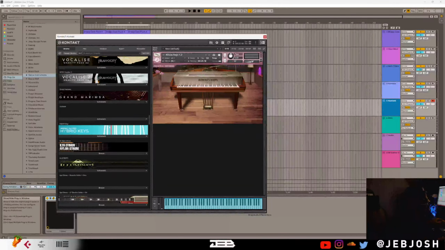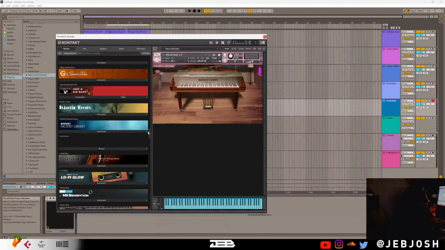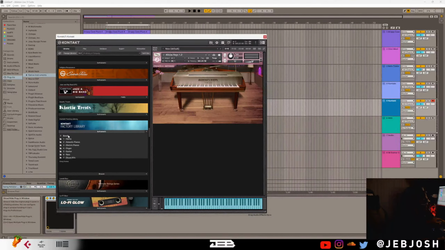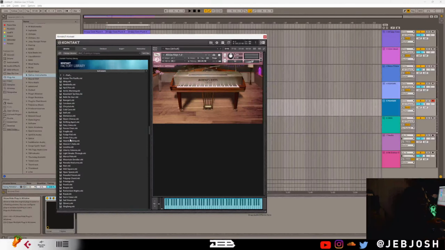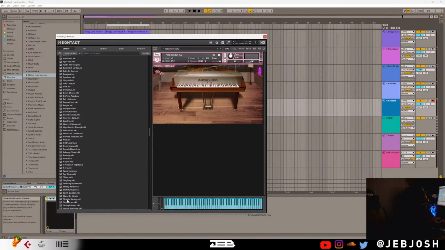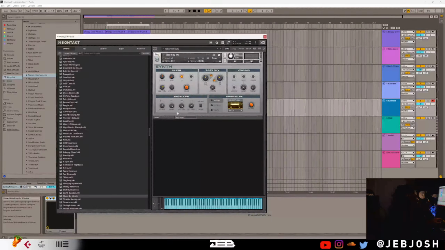Let's try Kontakt Factory Library. See, they should have some pads in here, I guess. Synth pad.